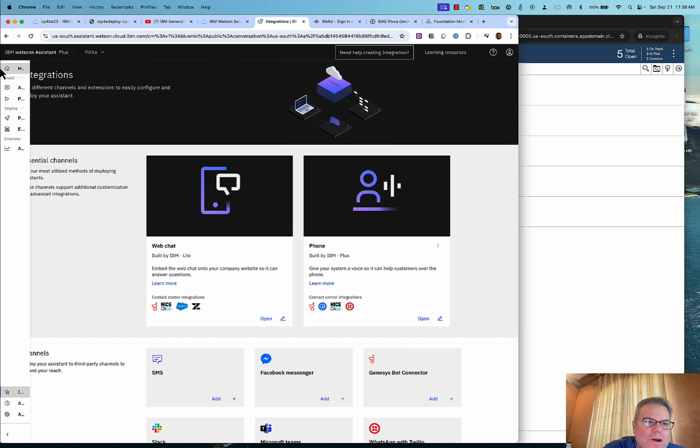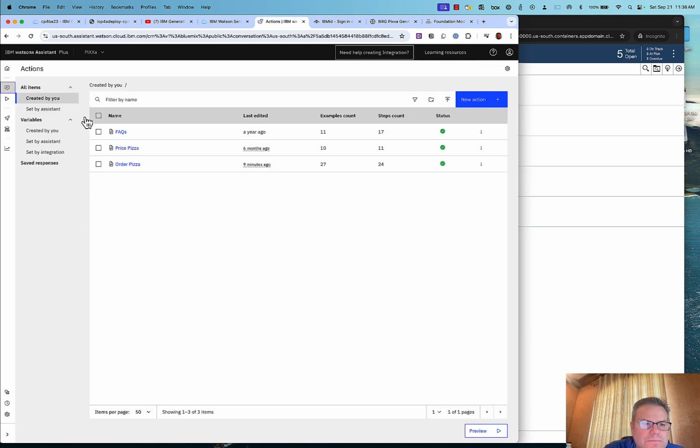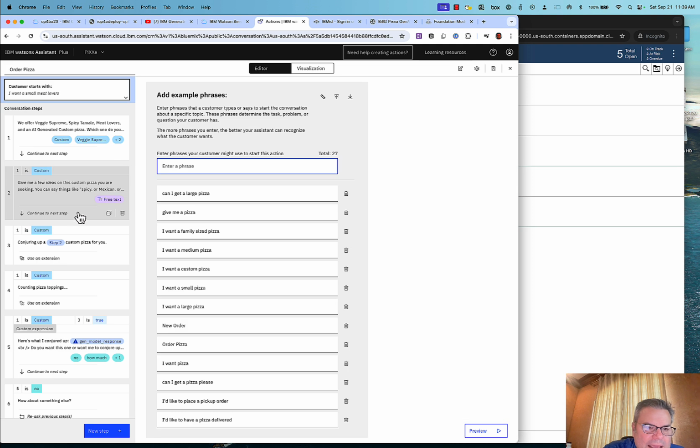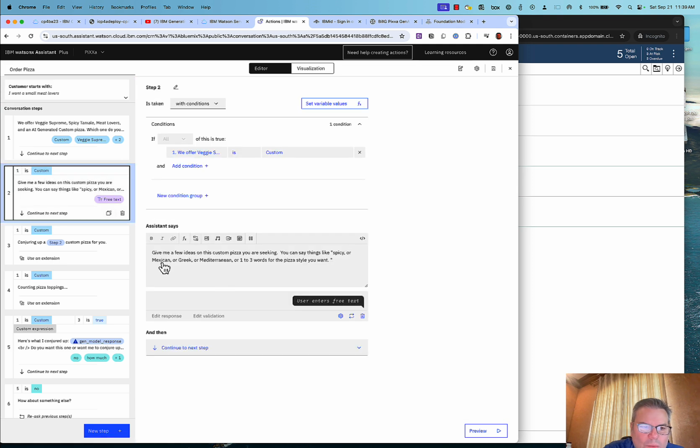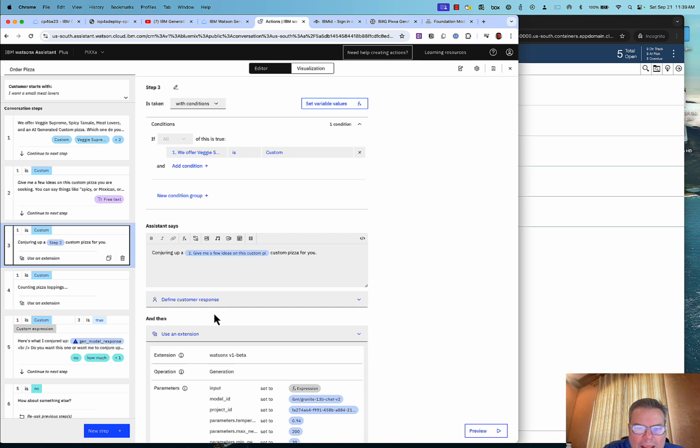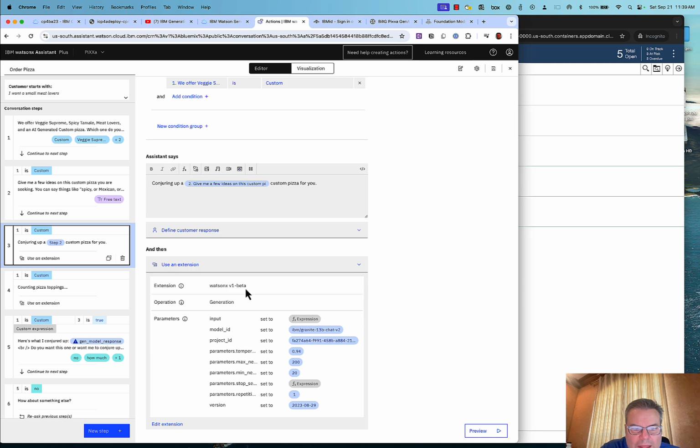That's watsonx.ai. So now if I go back to my action and I go in here, I say, ask them what kind of custom pizza they want, and then I say, okay, now I'm going to call out to that extension that I just walked through, and one of the operations within that watsonx.ai service is called the generation operation, which means generate something from the large language model.